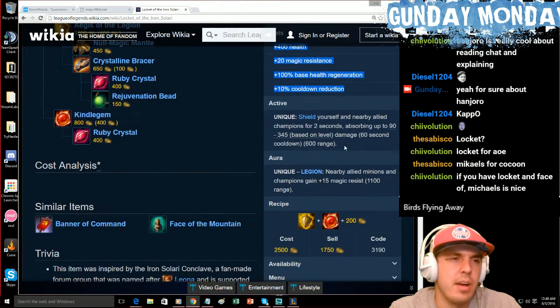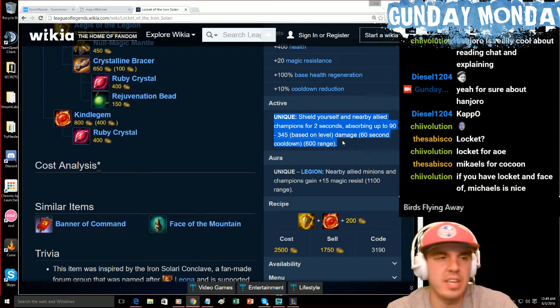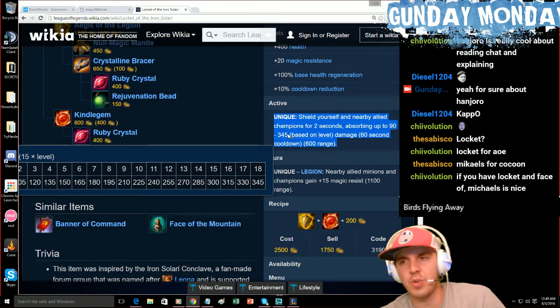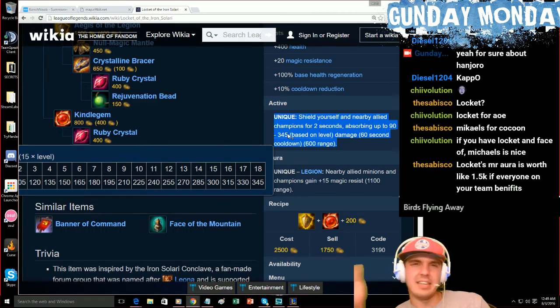Yeah. Another thing to think about, this shield. This can also keep your carries alive. Like, Elise jumps in, you pop this, suddenly you have 90 to 345 extra health on you and everyone around you. Yeah. What does Banshee's Veil do again? What's that passive? It just blocks a spell. An ability shield or something. Yeah, it's just a spell shield.